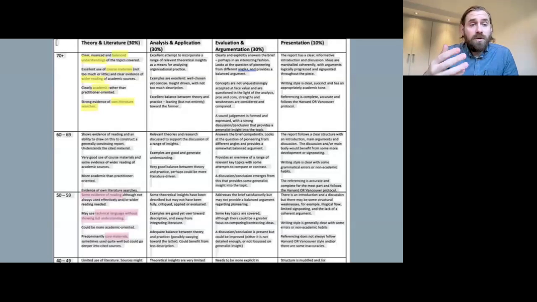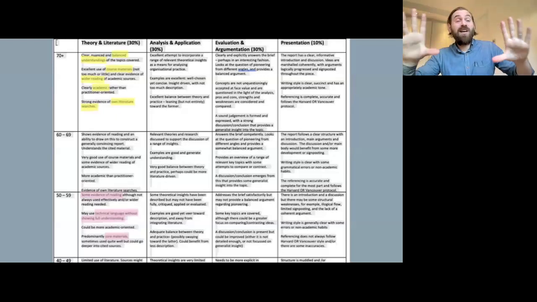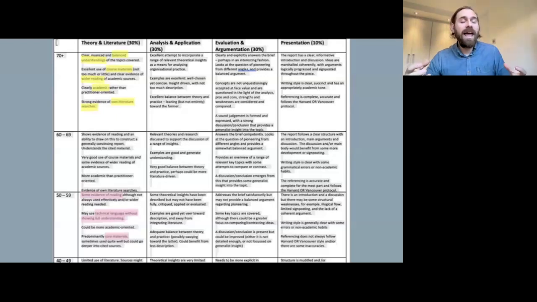Then we come down to excellent use of course materials, but also showing wider reading. When I say course materials, and I'll come onto this in the next slide, this isn't just about using the lecture notes. The way the lecture notes are constructed is that they give you an introduction to the ideas. The lecture slides themselves are an introduction. In the lecture, I obviously embellish on those points and go into more detail, and you will be expected to do the same thing in your coursework. You're expected to go beyond what the lecture is telling you.